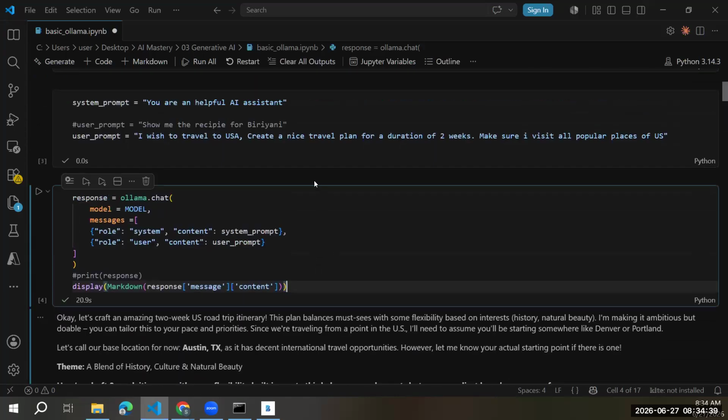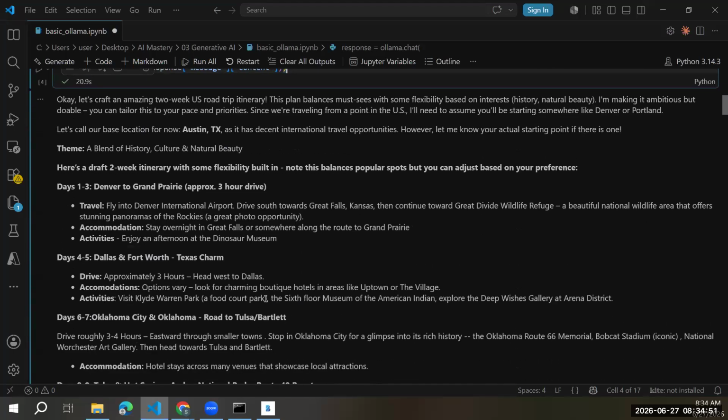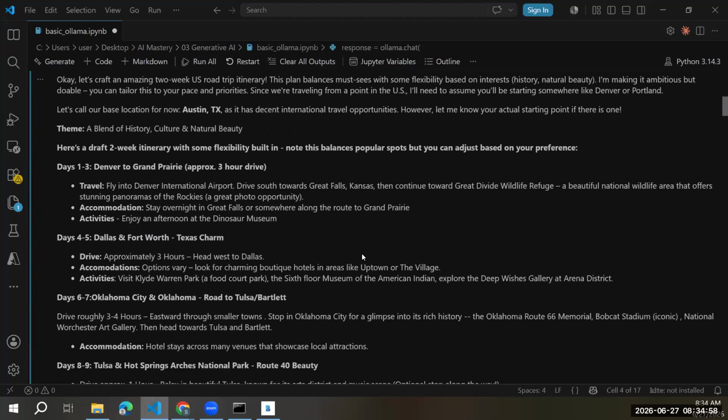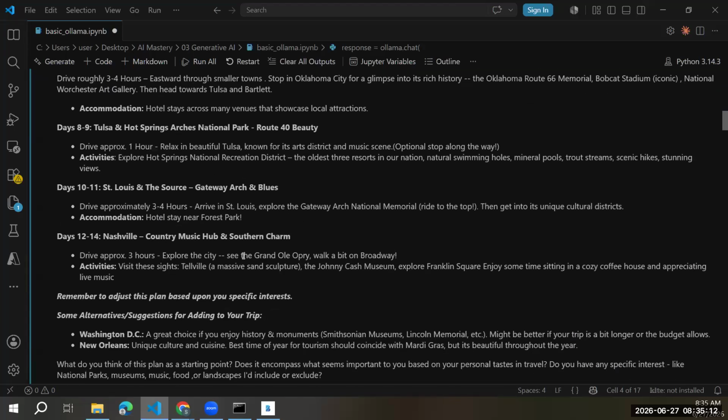Now you can change the prompt also. You can say, can you include New York? Can you include New Jersey? Can you include Florida, or maybe Las Vegas? So you can provide those. Here, for example, it did not include New York City. I would like to visit New York City and maybe Las Vegas, and see how it plans that trip accordingly. You can provide the prompt in such a way that it includes those things. But for a first-cut call, it looks like a decent output.